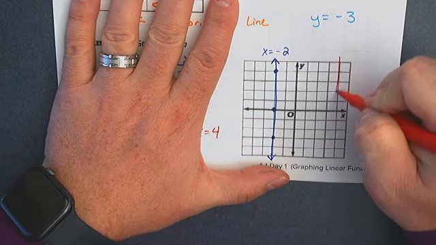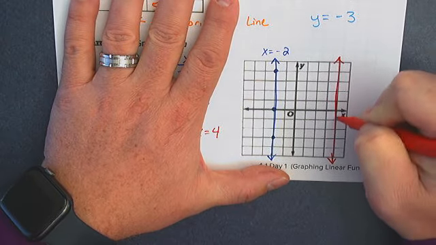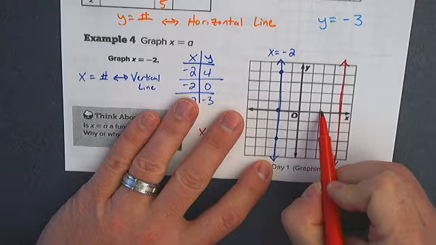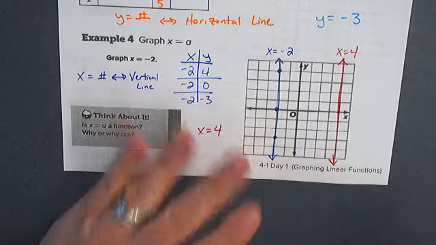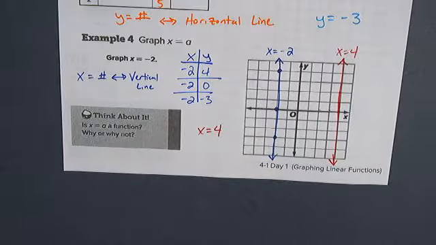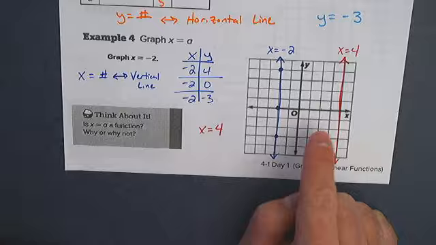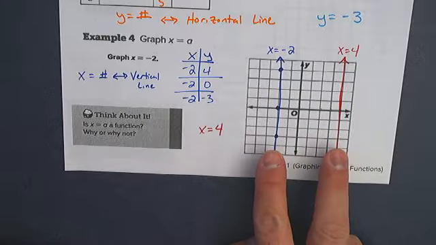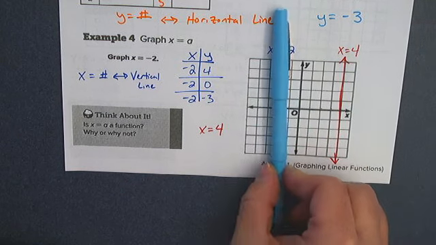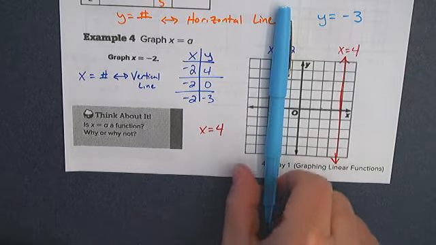All right, x equals 4 should be right down here because all of the x values, 1, 2, 3, 4, all the x values are at 4. That is x equals 4. Then comes this, think about it, we talked about last module. Is this a function? Would it pass the vertical line test? And the answer is no, because if I took a vertical line through that, it's going to intersect at every single point. And remember, if it intersects in 2 spots, it's not a function. So that one is not.